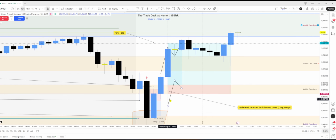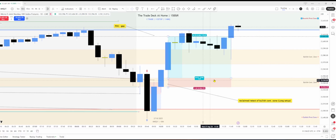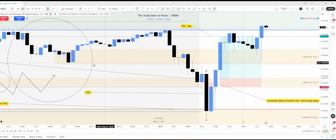Today, I learned a lot about my system and my edge and finding a more interesting variation of my setup. It's still a break and retest. It's just a reclaimed to the first degree. First degree retests are fine if it's immediate, because price action and the bulls or bears are still fighting it out. That's very good. If price is jumping through this and is completely annihilating this zone, we don't want to even look at that zone anymore. That zone is done. We want to look at fresh zones that have not been taken.